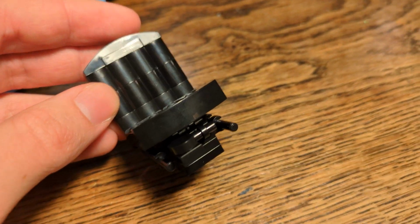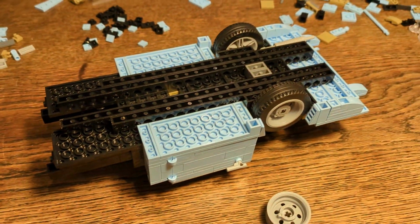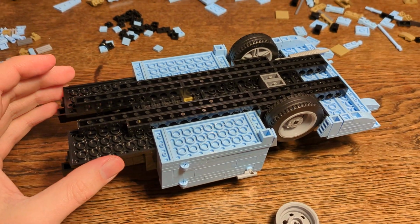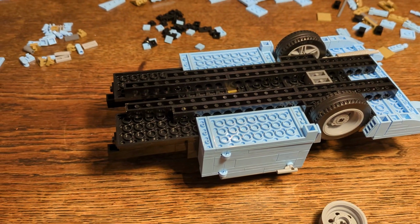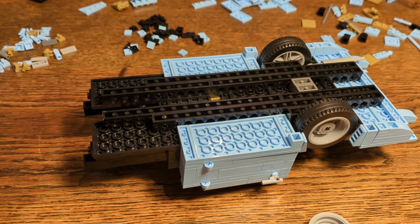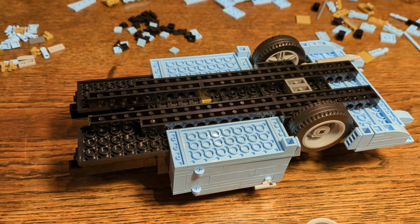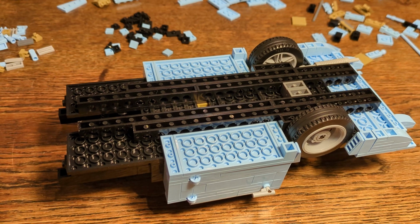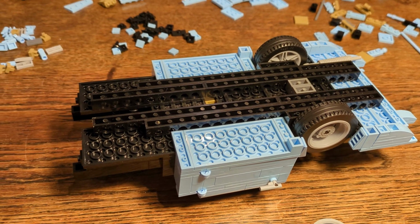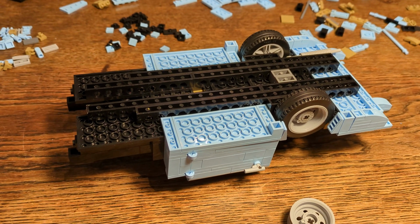I have never built something like this before. Awesome. Step 115. I was searching way too long for a 4th wheel. I really got angry. I feared that one of the wheels is missing, and I was just wondering, how can such an integral part of the build be missing? That would be so frustrating, until I realized, oh damn, of course, it's just a 3-wheeled vehicle, damn it.